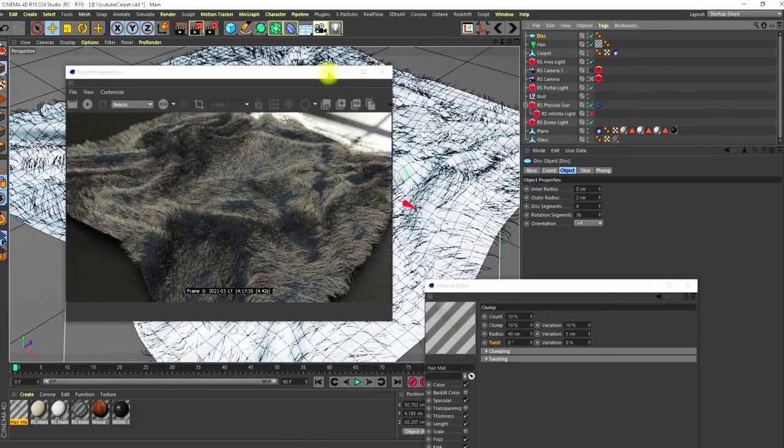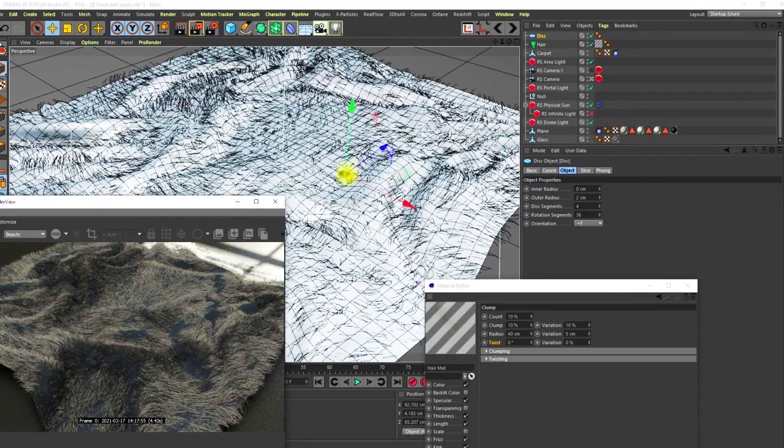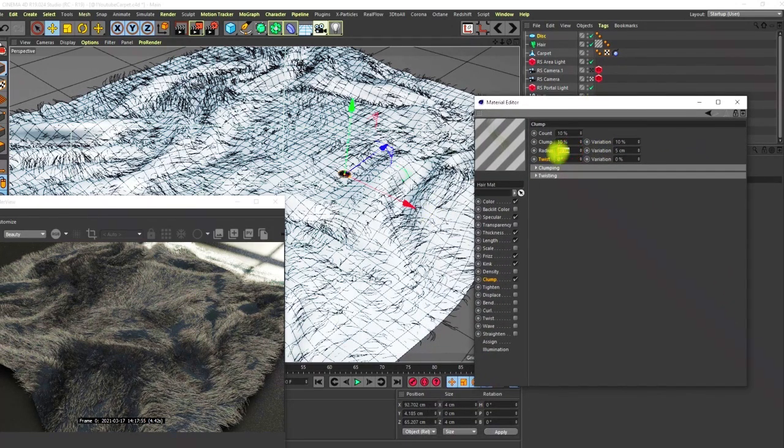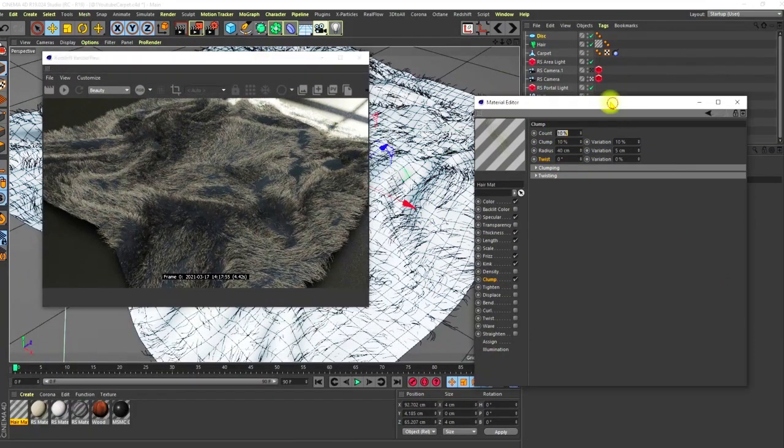So what that means is that it's going to look for hair that is within this radius and try and clump them together. Do you get the idea? Hair within this radius, clump them together, hair within the same radius around this, clump them together. All right, so that's what that is going to do. Then adding this effect with the count will now determine how this works. So let's just quickly change this value so you see the effect.